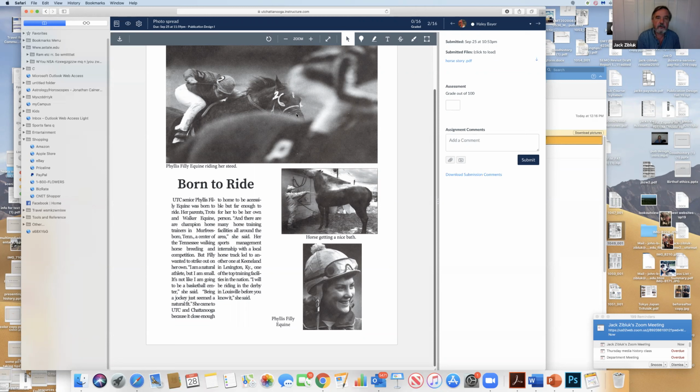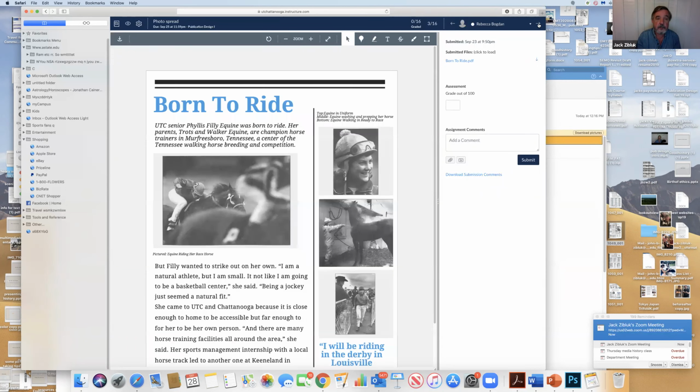Good lead photo, very directional. Here we have what we call a dog leg. Needed to push up this one. You needed to square this off. Here we have trap space. She's looking away from the page. We needed to move this photo here and leave your white space to the outside. But again, you're in the ballpark. I mean, for a first effort, this is really sharp.